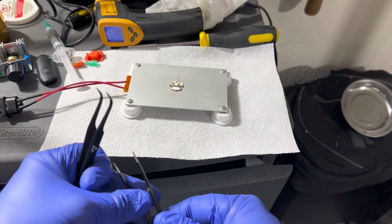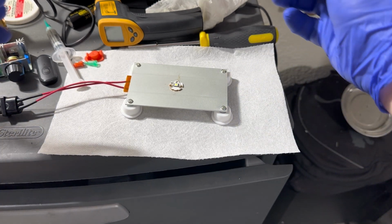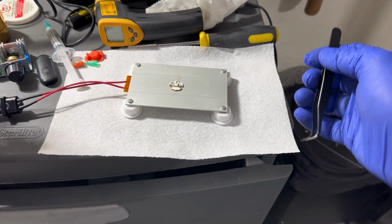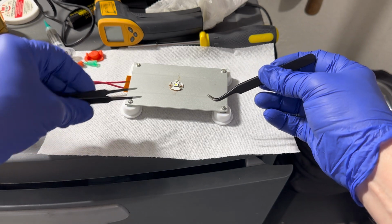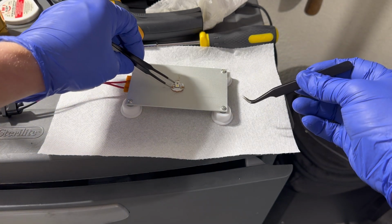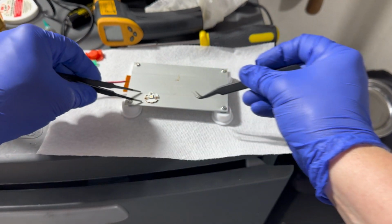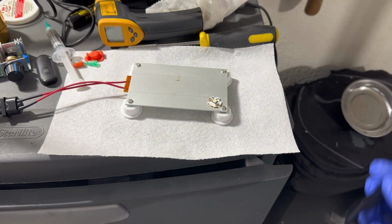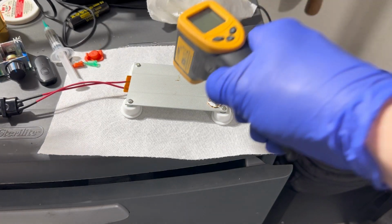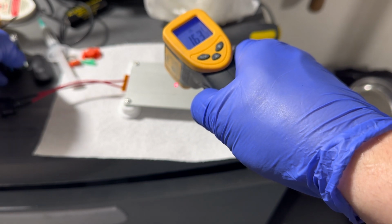All right, so I adjusted the heat. Oh, wow. That was pretty crazy. I've never seen that before. I'm gonna turn the heat down. Looks like it's a little too hot. And actually remove the board, just in case. Put it in the corner. Nobody puts baby in the corner. We do put the MCPCB in the corner when it's way too hot, so I'm gonna turn down the heat. Huh, 163, that's not bad.